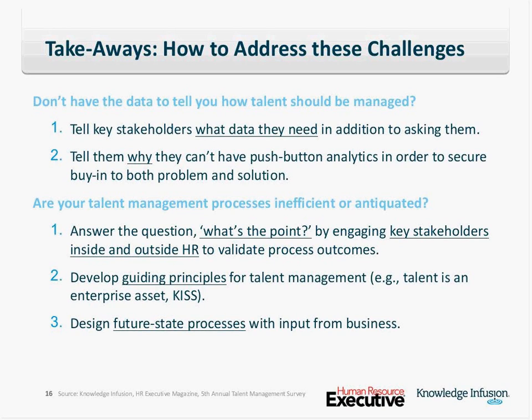So to have a performance approval or performance management tool built into your Salesforce tool, I might look at using a tool like Ripple. To have performance management real-time in email, because most of my employees spend all day in email, I'm looking at a tool that has integration to email. But future state processes need input from the business. Because if all I do is develop my processes, then say to the business, guys, this is how you're going to do this from now on, more likely I'm going to get pushback, and I'm not going to get the tools and processes used that we're hoping to use.